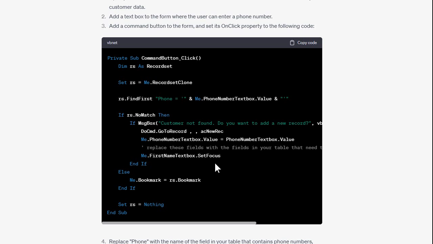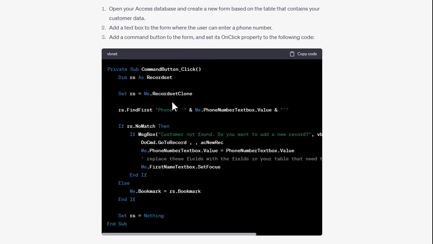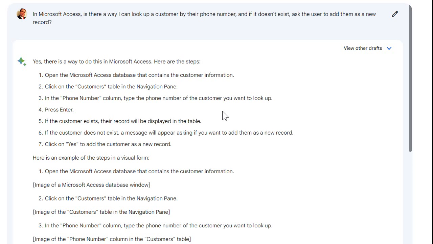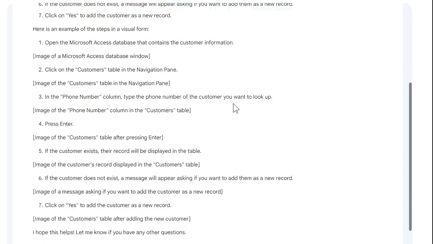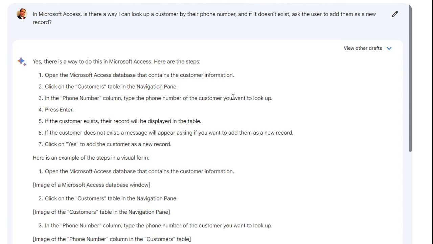I didn't type this in or plug this into my database to see if it works, but just at a glance, it looks like that's not bad code. So if you guys want to try it yourselves, check it out and see, and let me know if you have any problems with it. I asked Bard the same thing, and it doesn't look like Bard's on the right path here, so I'm going to say Bard failed that one.